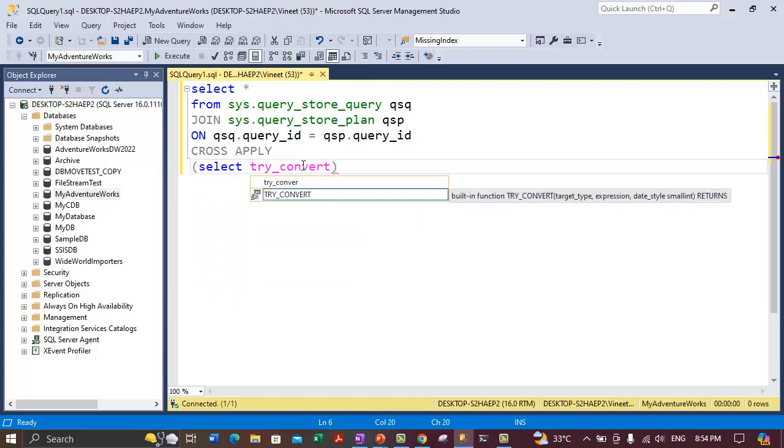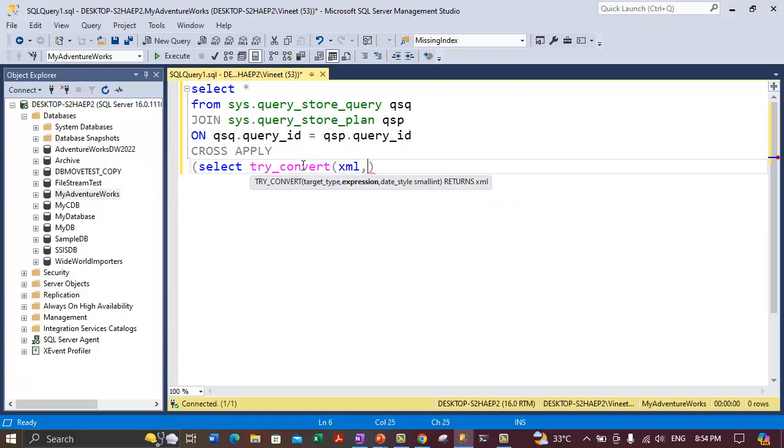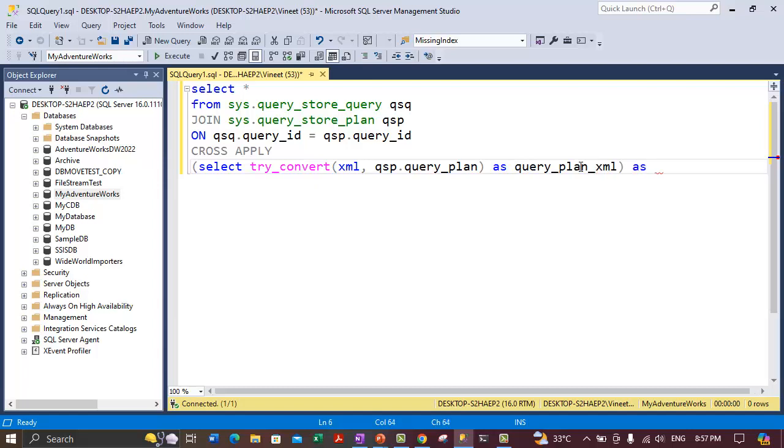We are trying to convert the QSP.query_plan into the XML format, and we are taking it as query_plan_xml, abbreviated as QPX. So we are done here, and this was the cross apply operator which we have applied.